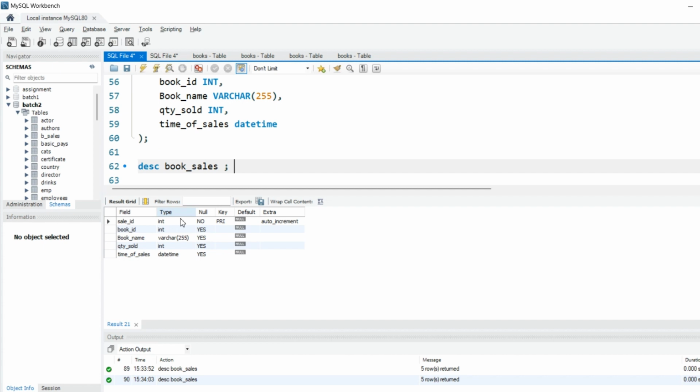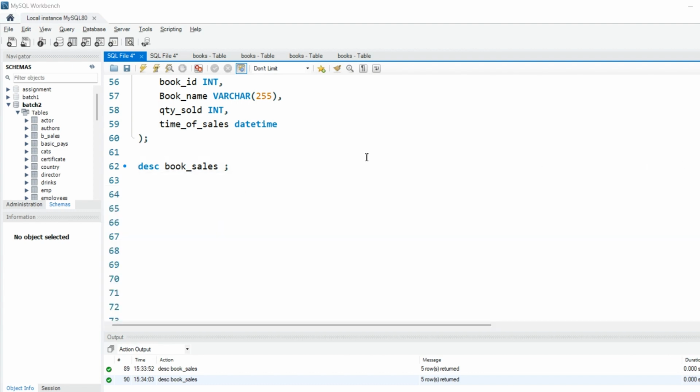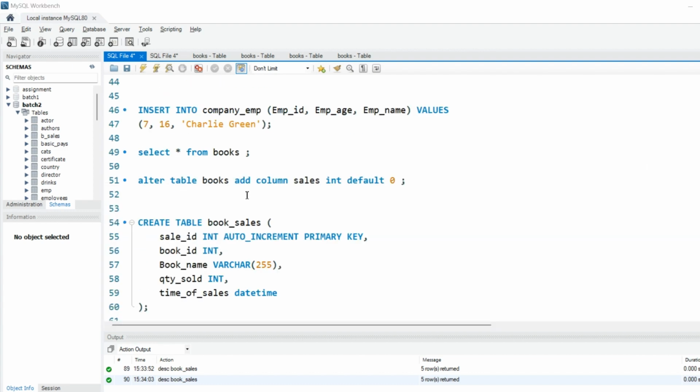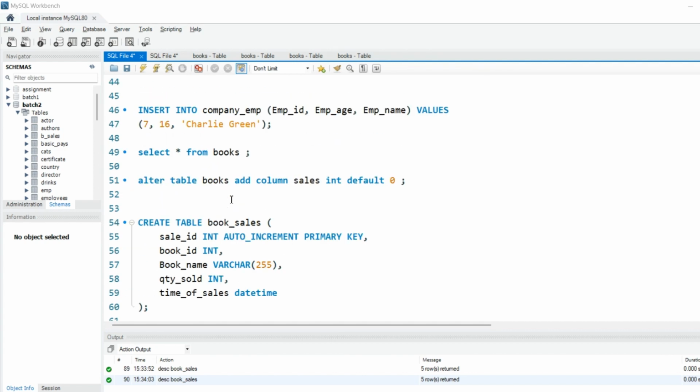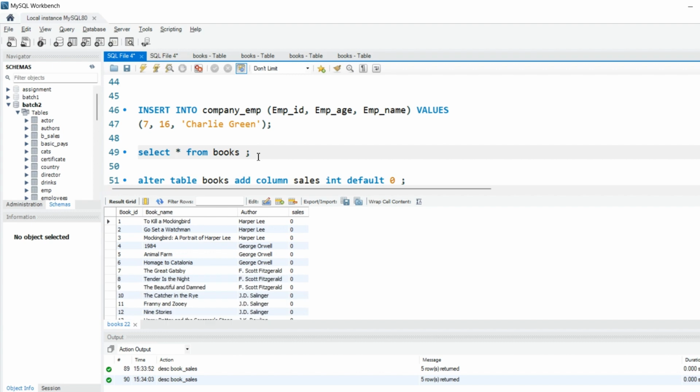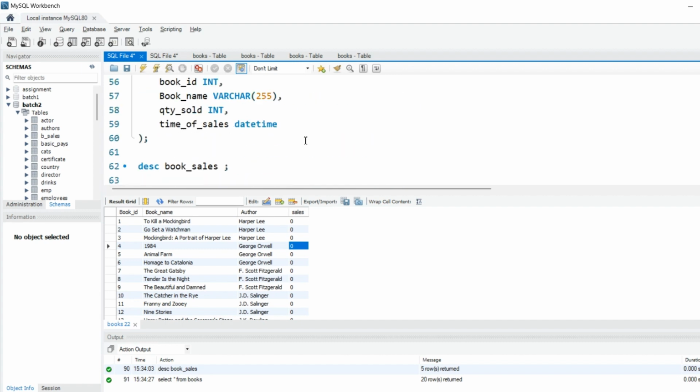If I describe this, you can see we have book id, book name, quantity sold, and time of sale, when it gets sold. Okay, so simply, if you want to update something, all the time you cannot do it manually. For example, this is our books table, and let's say 3 copies of 1984 got sold. Then how do you update?